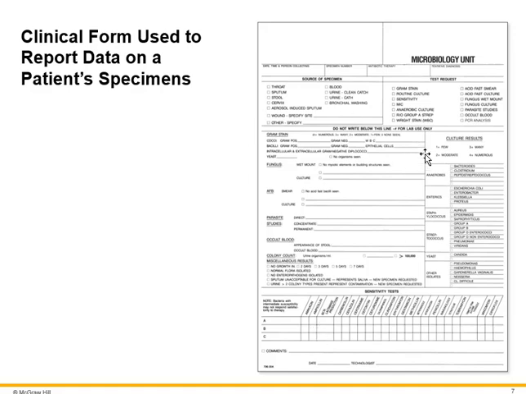So here's a clinical form used to report data from a patient specimen. You can see some of the things that they have on a standard form, like the source of the specimen, the test that they're requesting, and then the culture results. And then on some of these sensitivity tests, they'll do the usual suspects and look to see the zone of inhibition. So notice that there's an A, B, and C, so we can see more than one test to be sure that we have an average that is correct.